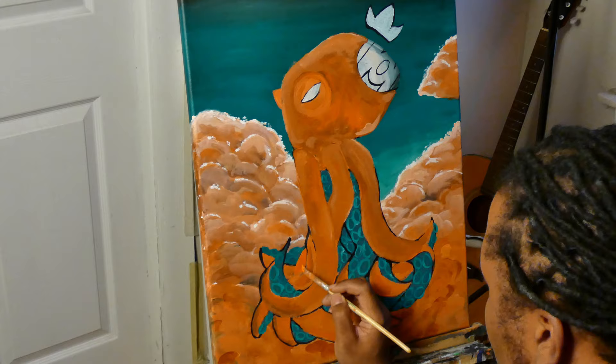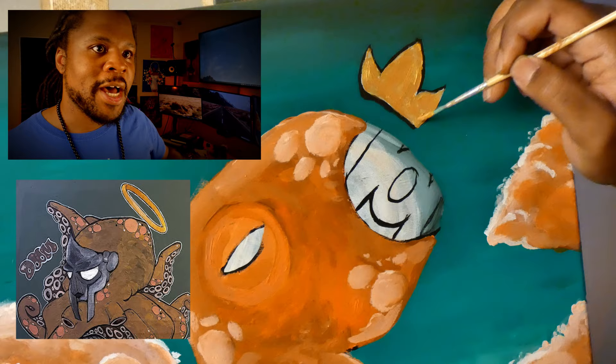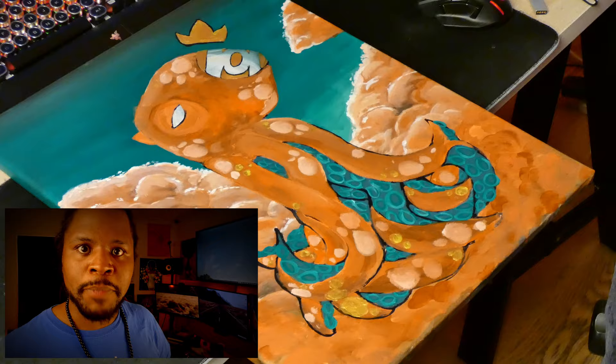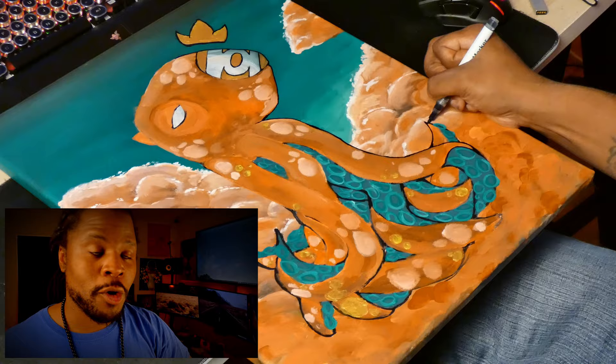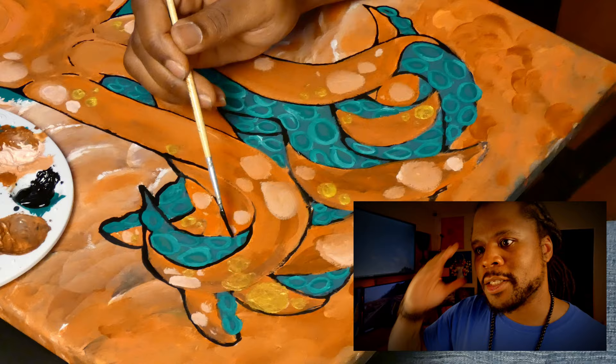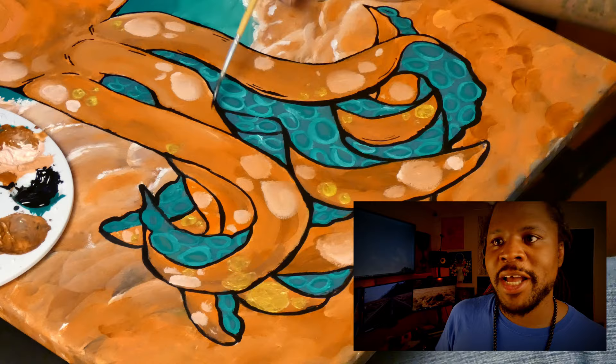Getting into the crown, I painted it with gold and thought it looked great — similar to the halo I did on the MF Doom painting last week. That gold really complements the picture when it's just a taste. After finishing the crown, I thought it would look sweet if the octopus also had some little gold spots along with the other spots. That ended up coming out super dope. So you'll see me do the crown and then just keep adding more gold — the final product came out so much sweeter with the little gold accents, the Green Lantern symbol tattooed on the octopus's head, the spots, and the crown.